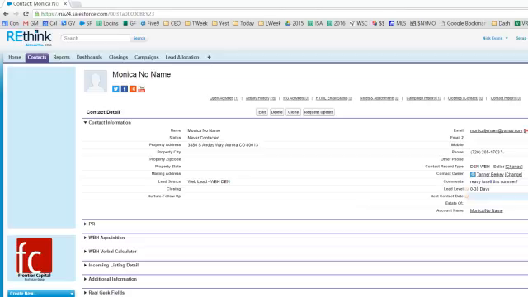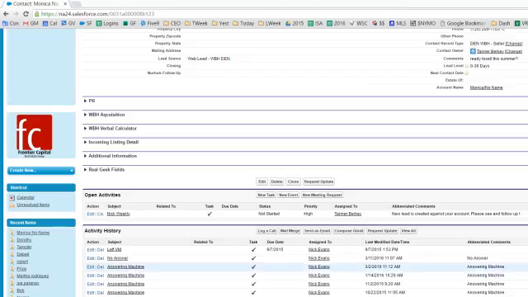So those are the big changes. You're still going to use the dialer to log your calls, right? So when this loads, you're still going to log your call, and all your activity history is still going to go down here with all your notes. Does that make sense to everyone? You're welcome to use tasks, right? You're welcome to create a task for yourself, but now they're going to be actually just tasks that you're using for yourself. Like for instance, follow up with this person on this date, and it's going to be for your own edification. It's not going to be driving dialer activity.